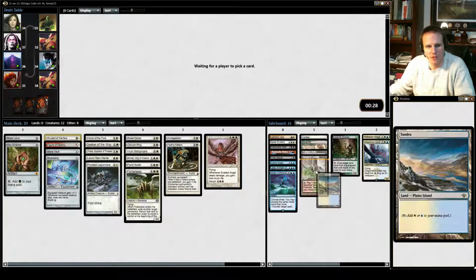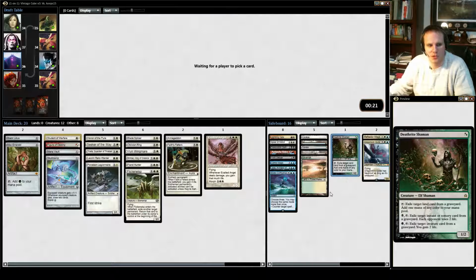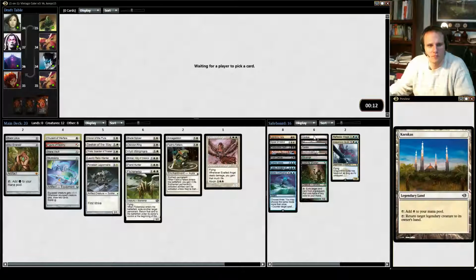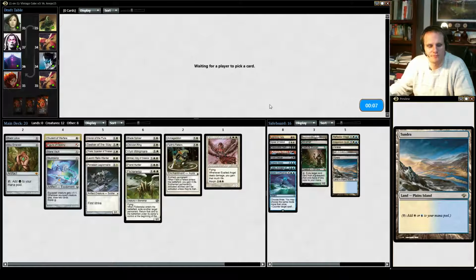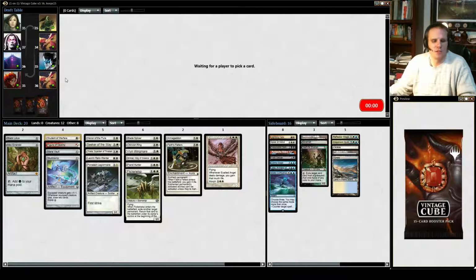Delta Foothills can get Tundra, but Foothills can't. But it can get Savannah, so that could have enabled my Deathrite Shaman. But I don't think that's where I want to be at this point. I have Karakas, Delta, and Tundra. This is going to be an interesting deck.